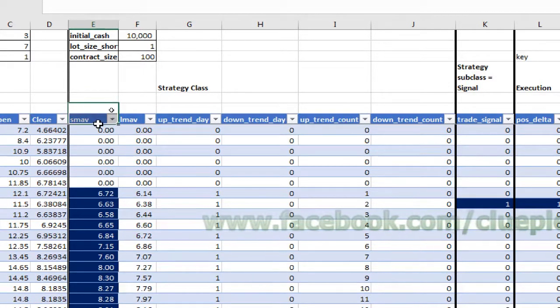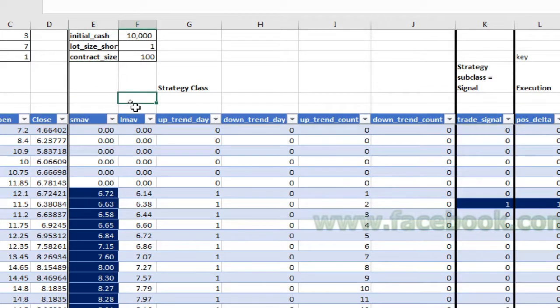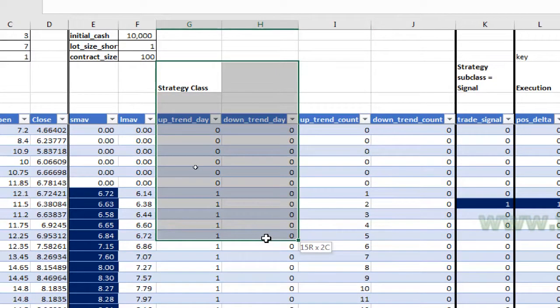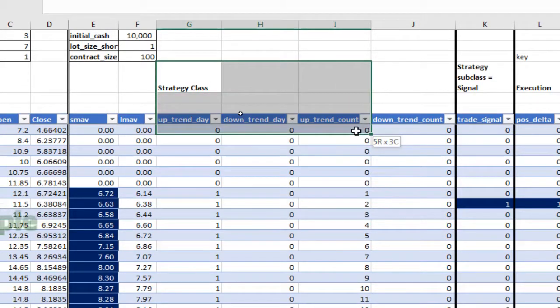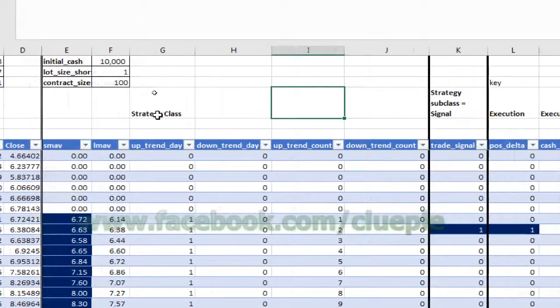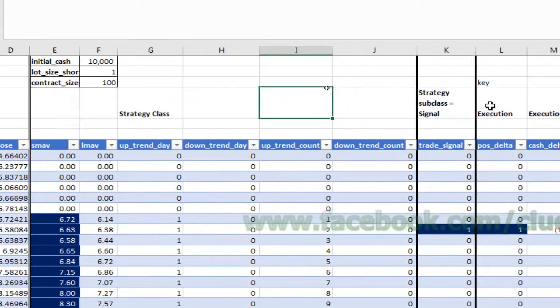So you have the SMAV, which is the short-term moving average, long-term moving average, and then for this data, the uptrend day, downtrend day, uptrend count, downtrend count can be done in one line of code in Python. But if I do it in Excel, I don't use macro. I only use the Excel formula. I have to do 4 columns like this.